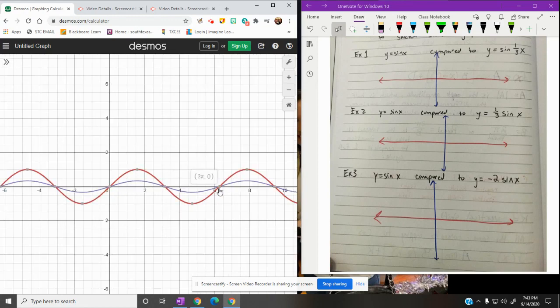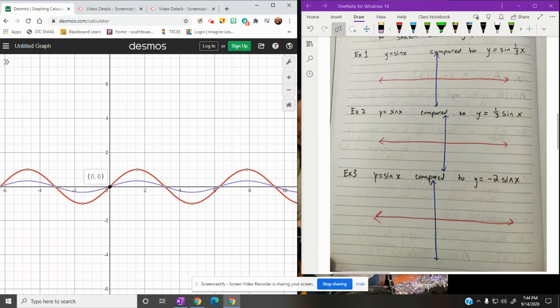Does the period change? Nope. They're both at 2 pi. They both start at 0, 0. But what changes? What was this front number? What does that do? Well, that front number was our amplitude. Remember, how high it goes, how low it goes. So now it's 1/3, so it's kind of like shorter now, right? We're compressing it as well. So I want you to again graph these to the best of your abilities. You're doing a nice little sketch, right?